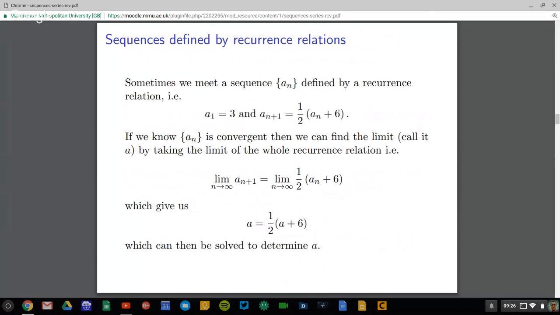Now, which one is the limit? They can't all be the limit, of course, because sequences, if they are convergent, they just converge to one thing. So if you get multiple values out of this polynomial, some of them you'll have to discard. And normally you can figure out which ones to discard by knowing something about the bounds on the original sequence.